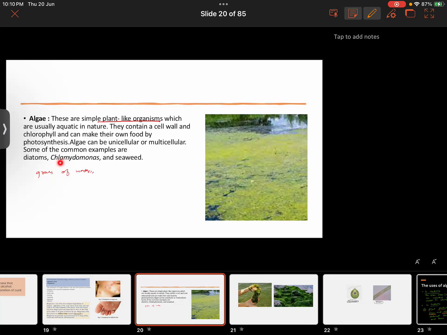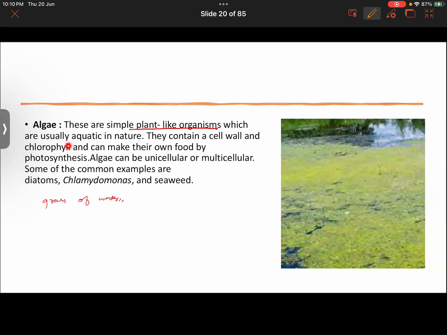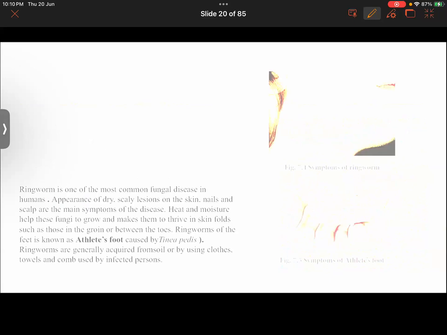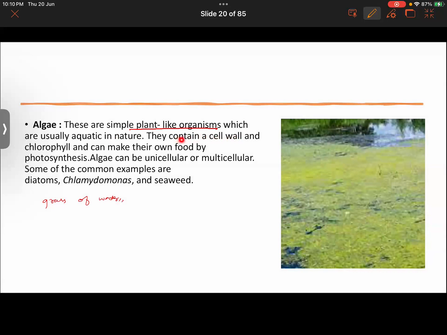Okay. Basically, today we again revised this concept, but just let me revise it once again. I suppose some of you are unable to recall it. For those of you who haven't attended this class, let me just recap it. Algae are simple plant-like organisms which are usually found living in water. Wherever there is availability of water, there algae will grow. You can see it at moist places near the well, near the tap water, and if you don't maintain hygienic conditions, it will start to grow there. It can also be found growing near the drains.